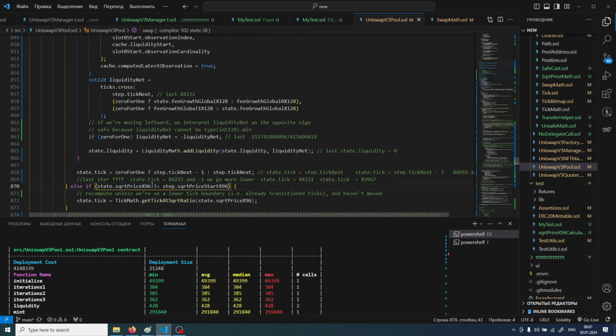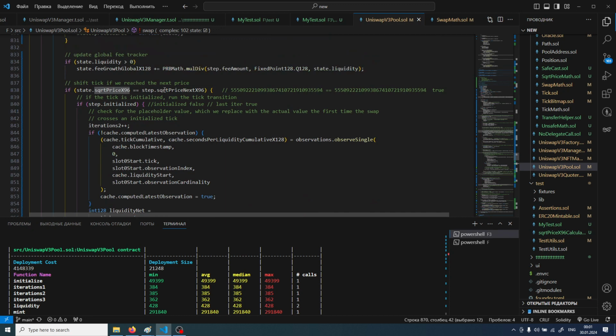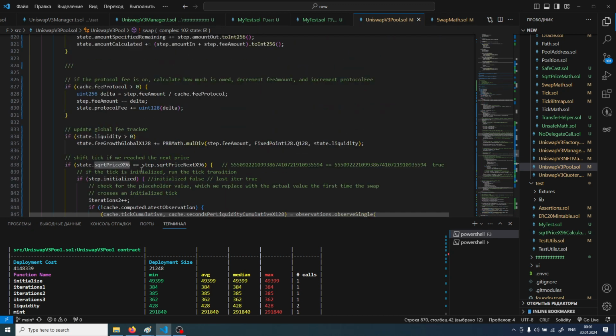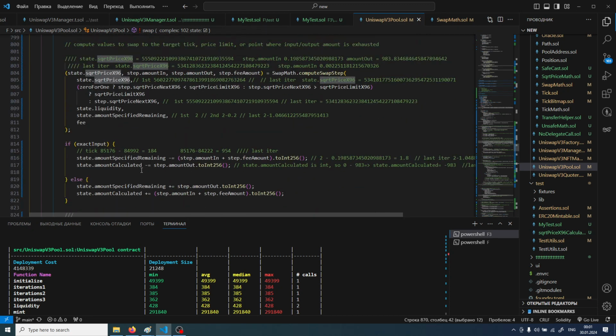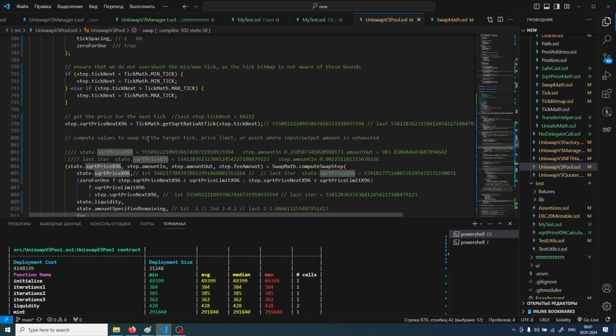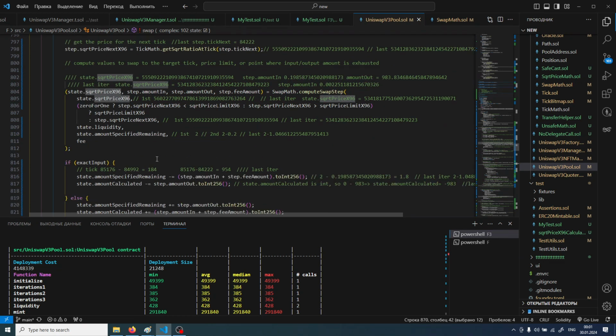So state square root price x96 will be modified to price next, or will be modified to limit here.